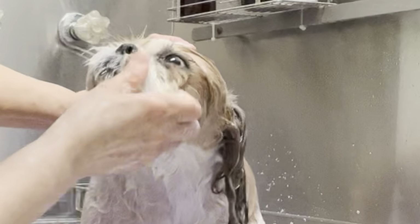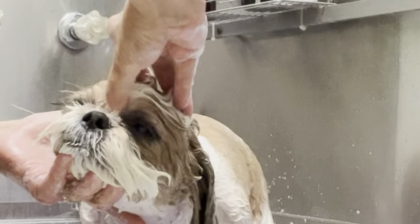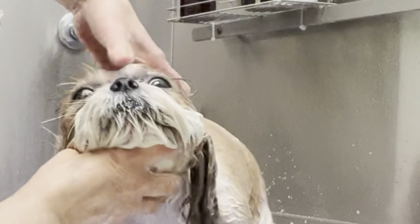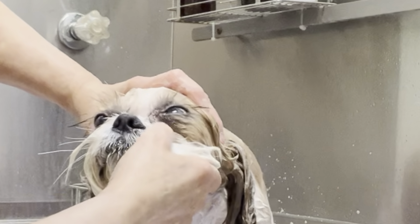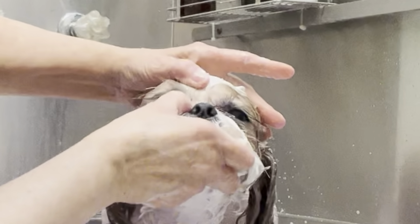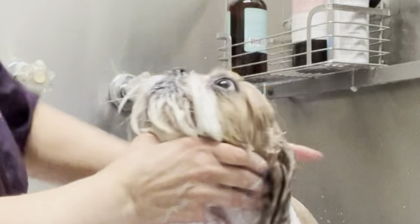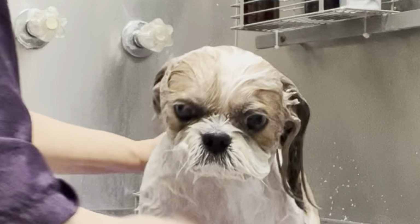Then we can take this thickness of shampoo we just put in those folds and start working it around the mouth. We can take some on our thumb and go straight up between the eyes, down over the nose. And because these dogs do have allergies that have been diagnosed by their vets, you can see the thickness and redness in these areas. It takes a lot of maintenance with dogs like this, and the pet owners with these dogs do a fabulous job.